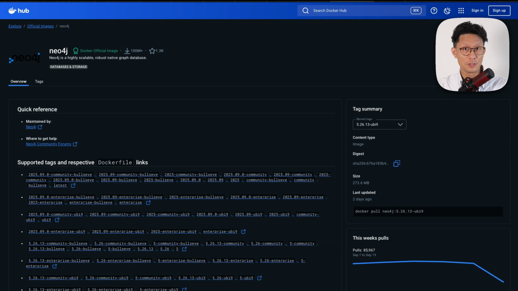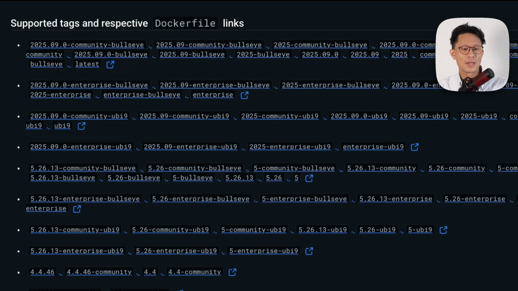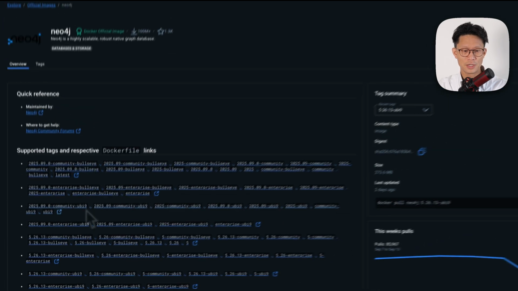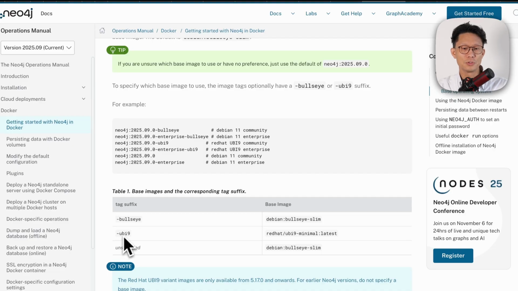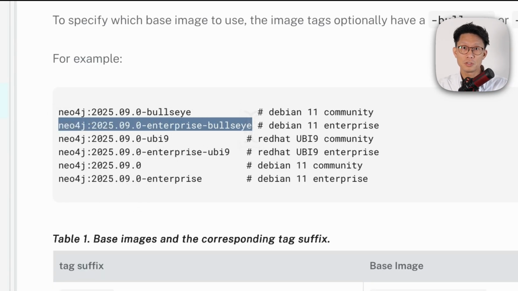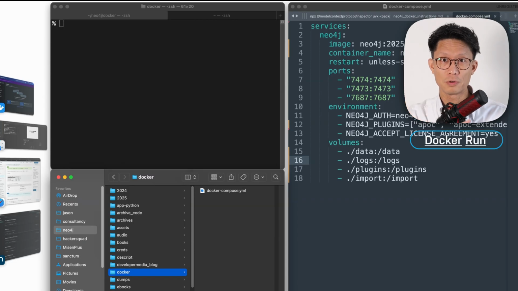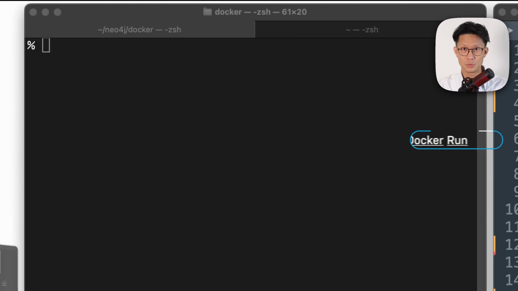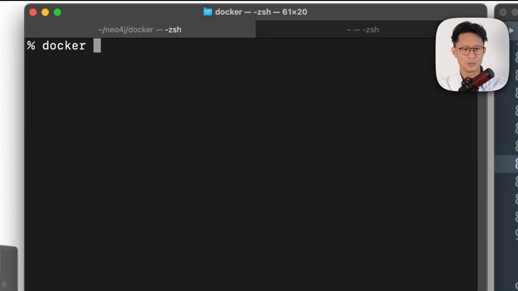Here in the official Neo4j Docker Hub entry, you can see there are a number of different images available to you, dating back to version 4. Now, prior to August, Neo4j used a semantic versioning scheme, and after August, switched to a calendar versioning system. So the latest version is actually 2025.09, not 5.x. Also, if you go to the official docs, you'll see a truncated version that just lists the different OS versions and whether community and enterprise, and these are the latest. So again, today I will be using the Debian Enterprise Edition. I'll demonstrate how to get started using both the Docker run command and also using a YAML file and Docker compose.